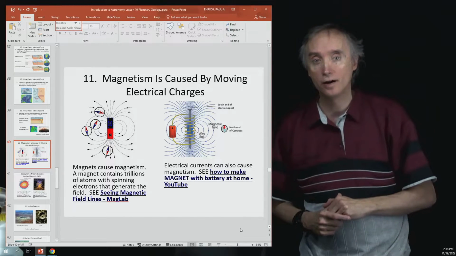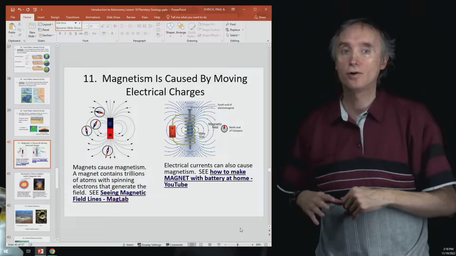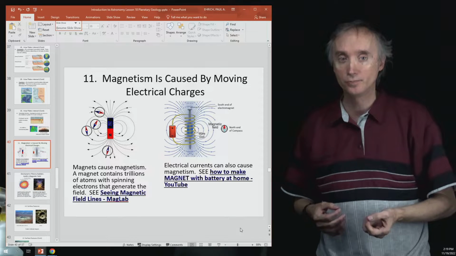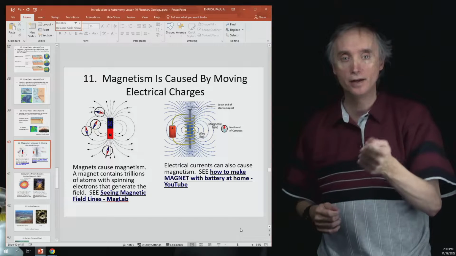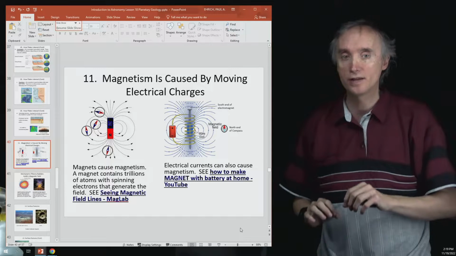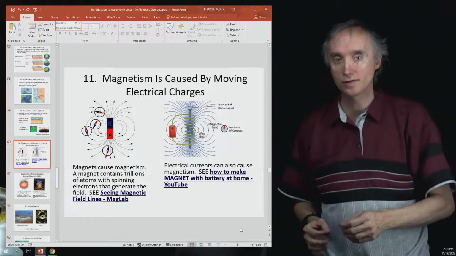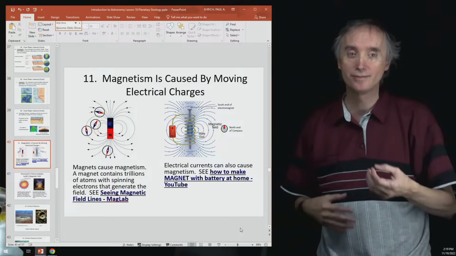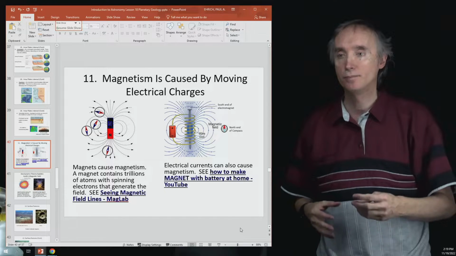But there's another way of making magnetism, and that is through the use of electricity. And so again, I'm hoping that you've done this in elementary school. You need a nail, you need some wire, you need a battery, and so you take the wire, you wrap it around the nail, you attach the two ends of the wire to the battery, and lo and behold, it turns that nail into an electromagnet. So it's using electricity to make magnetism. And you should be able to pick up like a paper clip with it. So it's not really that incredibly powerful, but you get the idea that electricity can make magnetism.